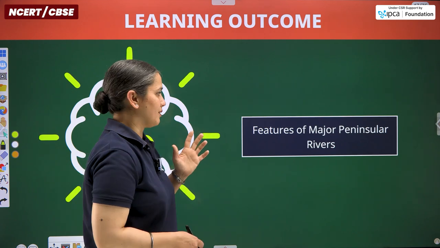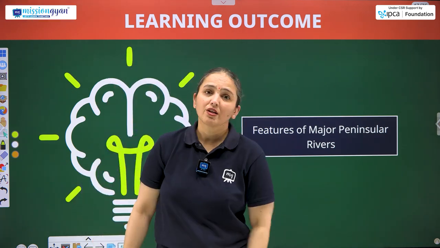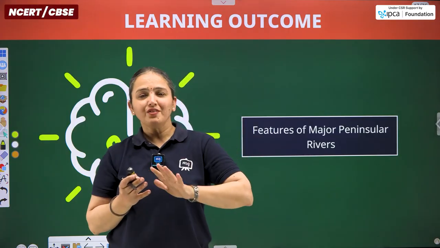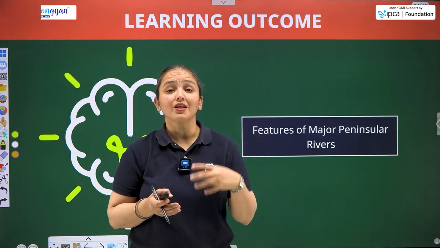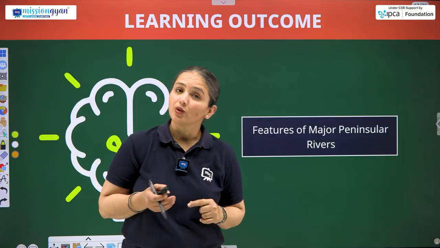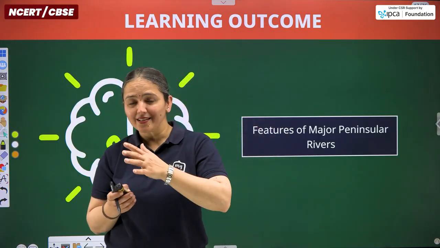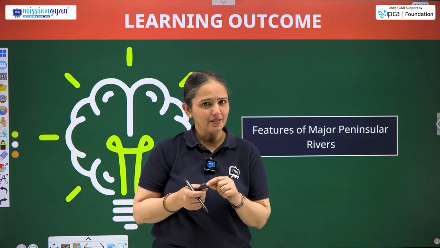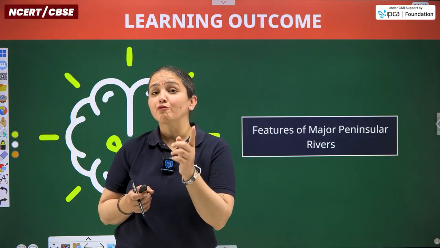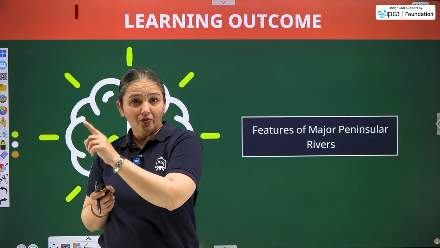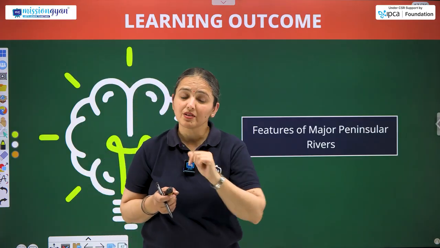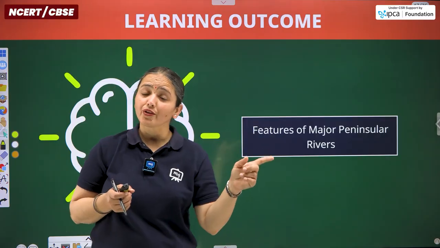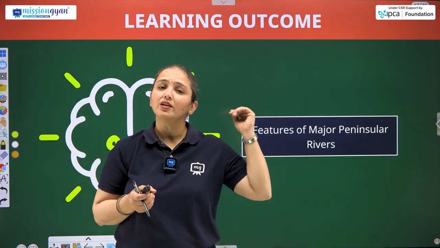Hardly the last part. The features of major peninsular rivers were the outcome of today's class. We have discussed the entire drainage system, the drainage pattern of the peninsular rivers that flow entirely in the southern part of India, comprising 6 important rivers. Names please. Yes, they are Narmada and Tapi that flow towards the west side, and they drain their water into the Arabian Sea. The rest of the 4, Godavari, Mahanadi, Krishna, Kaveri, are east flowing rivers. They give their water outlet into the Bay of Bengal.